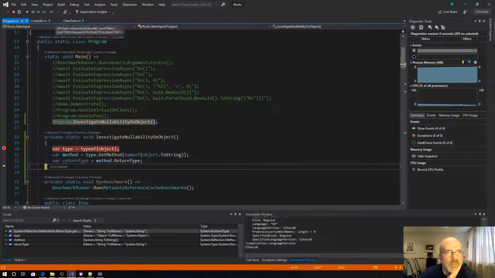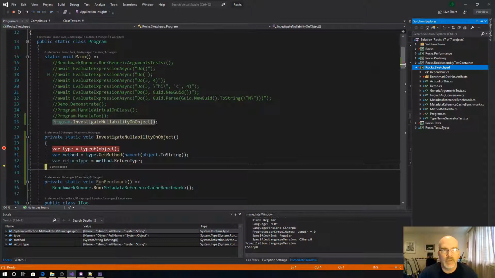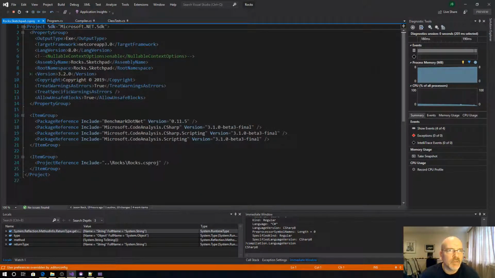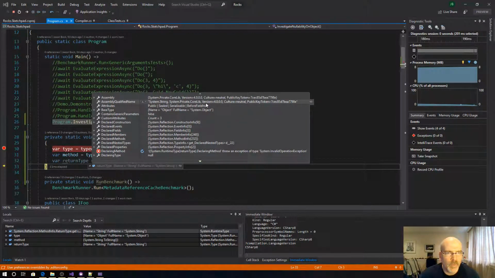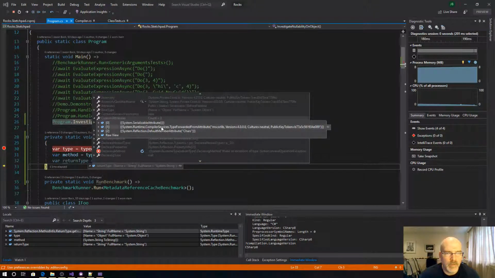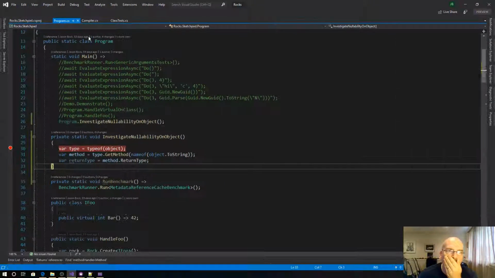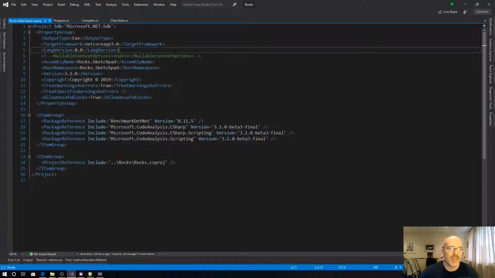Oh, wait a minute. No, I'm typing .NET Core app. Why would it say it's type forwarded to assembly? That's weird. That's a little surprising that it would say it. But I don't see any... oh, wait a minute.